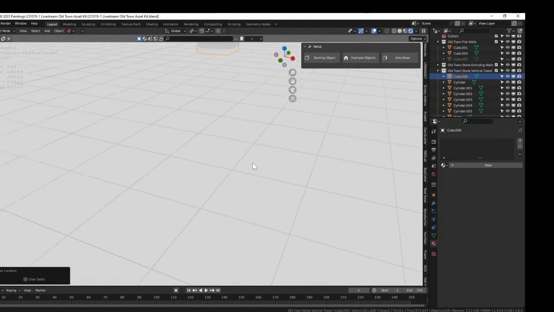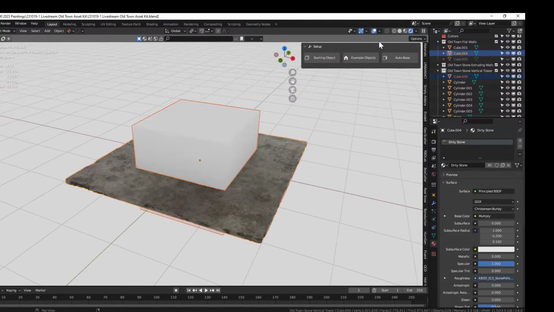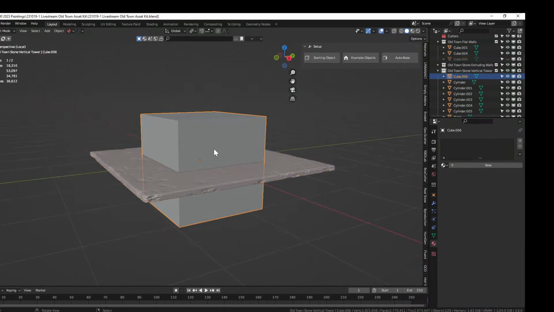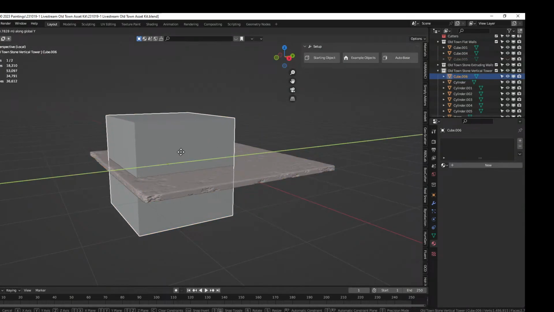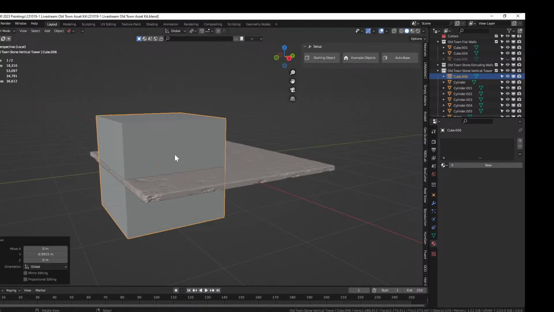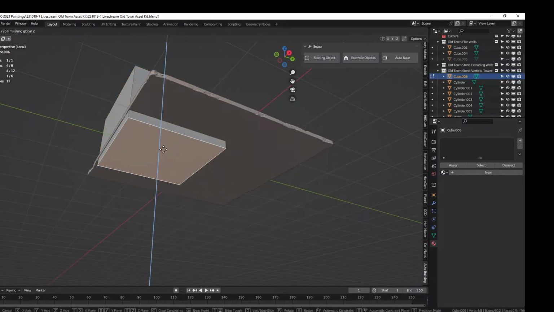Right, okay. Select these two, solo them. Yeah, GY. Like right there. GZ.